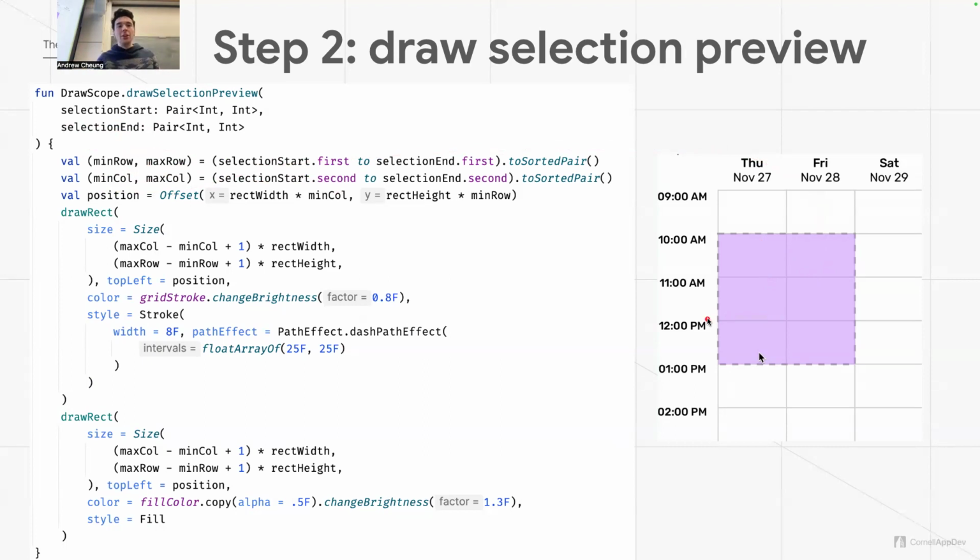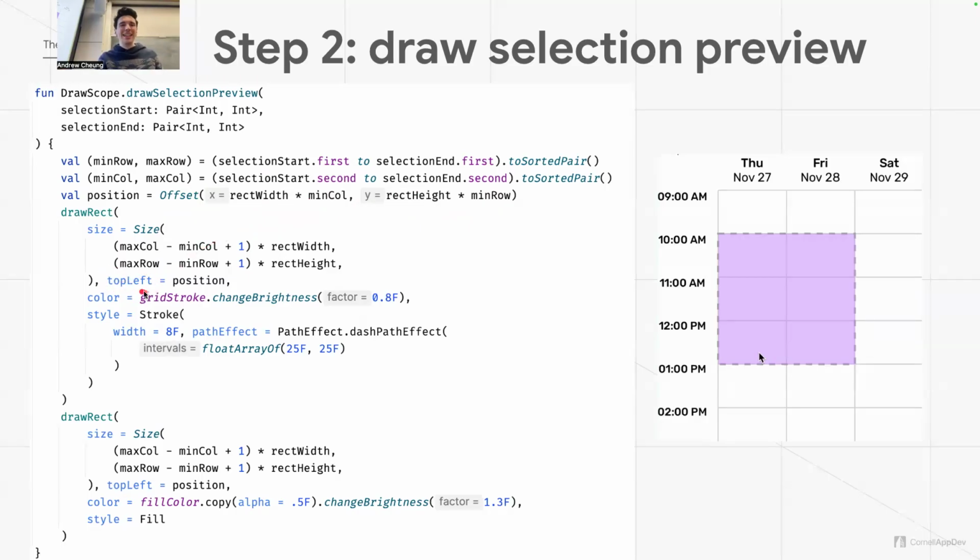The reason for this is we're basically finding the top left and bottom right, I believe. Oh wait, actually, no, sorry. The min row is basically going to be whatever the highest point is, right? The min column is going to be the leftmost, the max column is going to be the rightmost, and we can use this to figure out the position of our rectangle. The bottom left of that rectangle is going to be at the minimum column, the leftmost column, and then the minimum row. Oh yeah, top left actually.